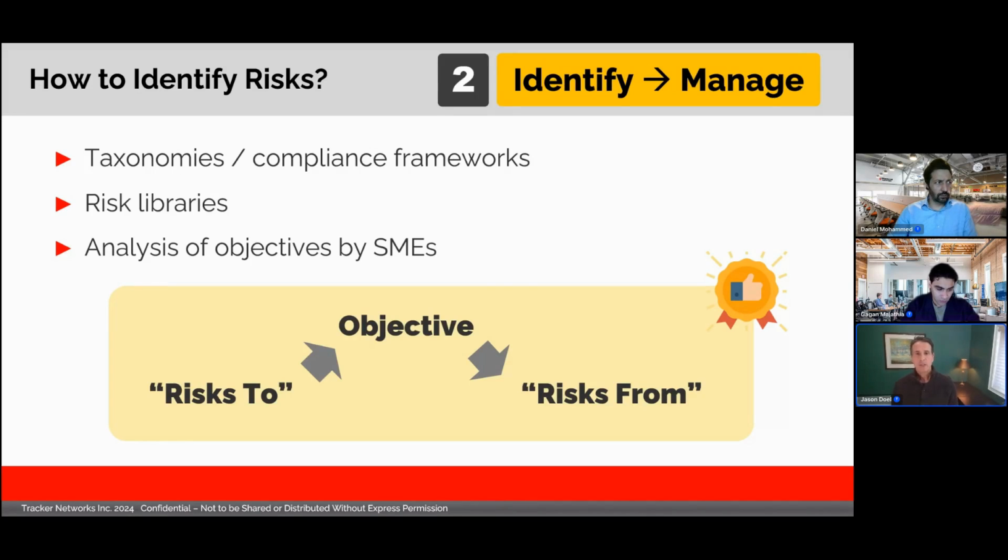Now, to do this approach definitely takes some experience and business judgment. But that's the reality, really, of risk management. Other than some specific risks that you may have to include because of regulations, most of what you put in your risk register will be based on your business judgment.